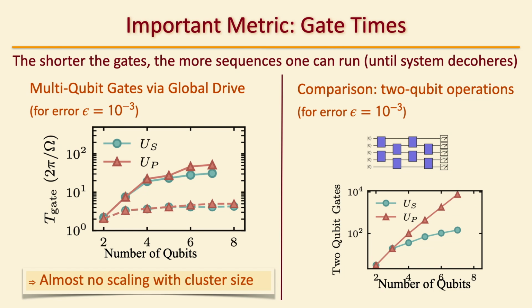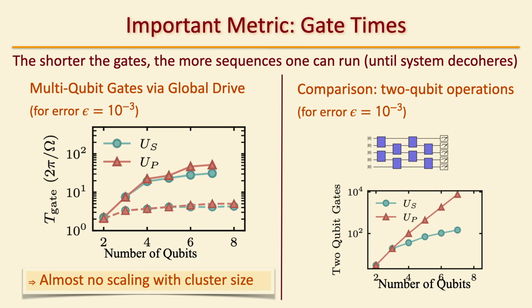Well, no, it's not quite true. Right now, it's one qubit gate. So far, I've shown you only one qubit gates. The two qubit gates come soon. So here, we have these two example operations that I've just showed you. And this here is the gate time that the pulse needs in order to make these two gates for 2, 3, etc., all the way up to 8 qubits.